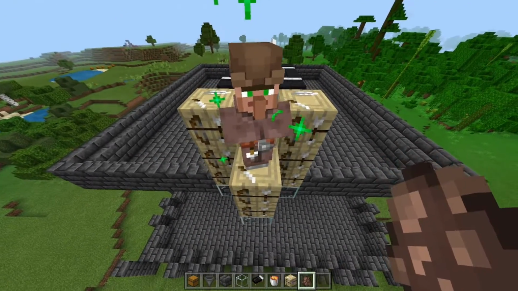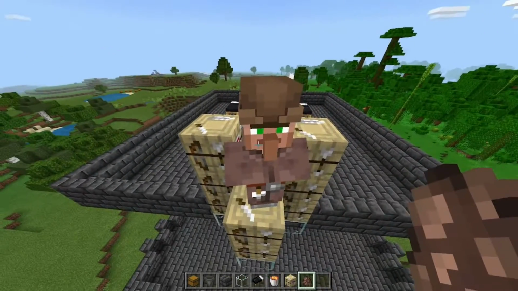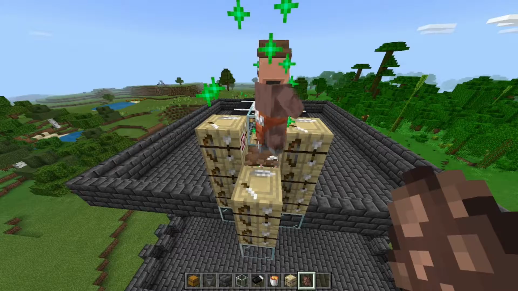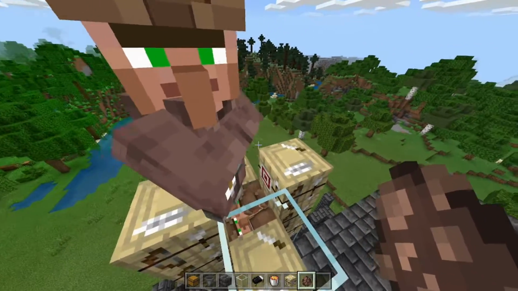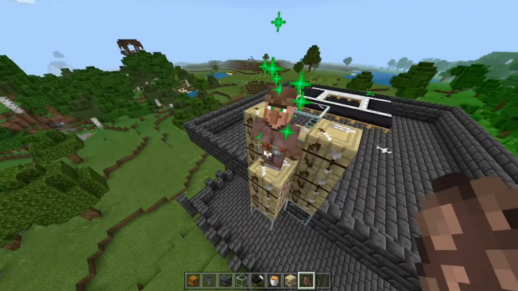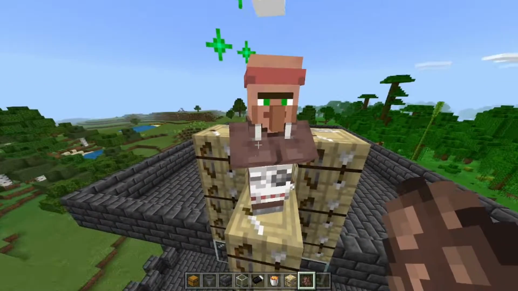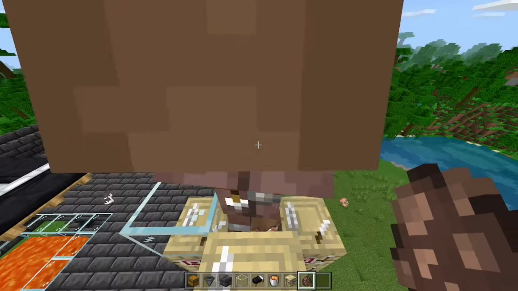Remember that if you put more than 10 villagers, it won't work. So the trick here is to make sure you have exactly 10 villagers, no more, no less. And if you're doing 2 of these, 20 villagers, no more, no less. It's very picky like that. So just make sure that's done. And one way you can tell is their funny little hats. If you're using fletching tables, you'll notice if they don't turn, that means you have more than 10 villagers.